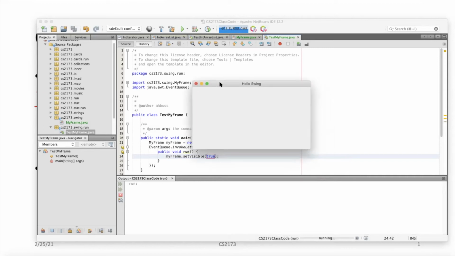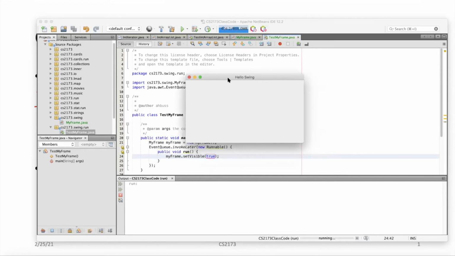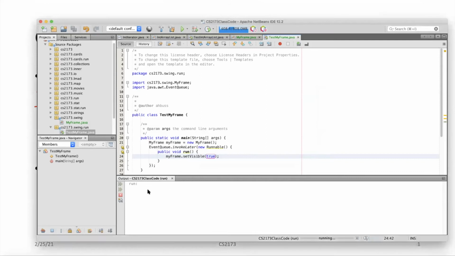Now if this were Windows, the little red X would be on the right, and Apple, just to make it different than Windows, or Windows to make it different from Apple, may put it on the left. Okay, and I close that. Now a couple of things: what to do about the tiny little thing that was just put in the northwest corner, and a second thing we need to notice here. Look at the console, and then look at this. The program is still running. So we close the window, and the program is still running. We can stop it by clicking this little red box here.